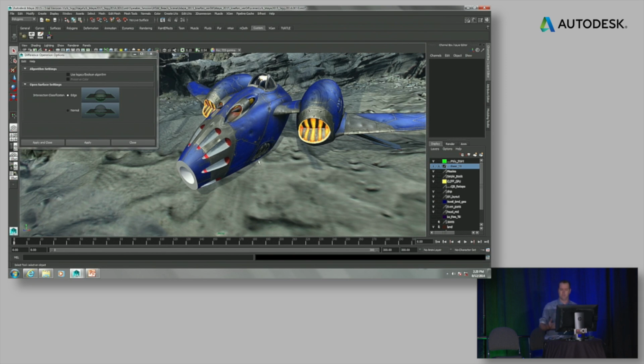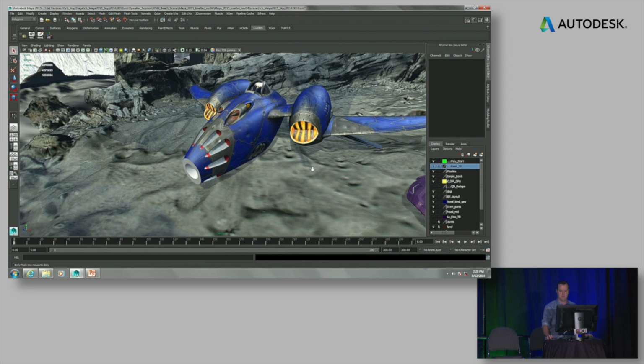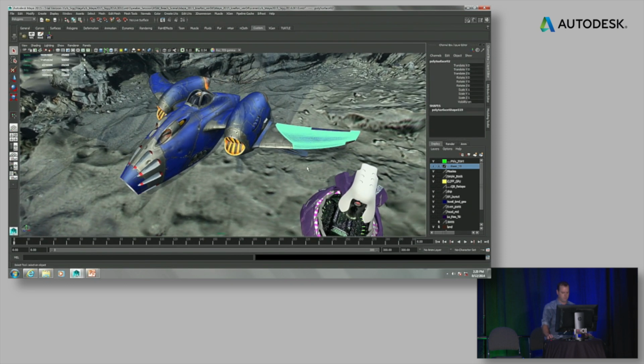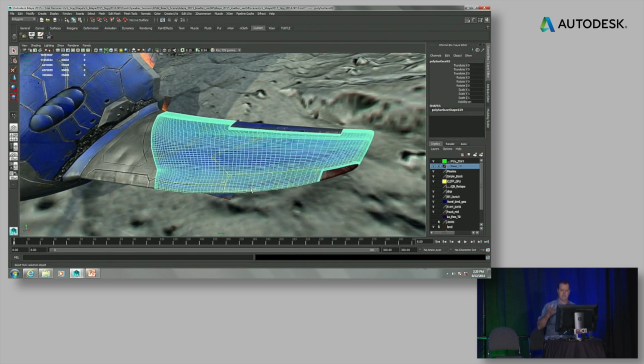All of this, of course, is stored in the history. I can go back and start to rotate or transform or scale any of these things that I've done in here. So let's move on to some of the other ways that we can work with geometry, or this getting into this kind of retopology story now.